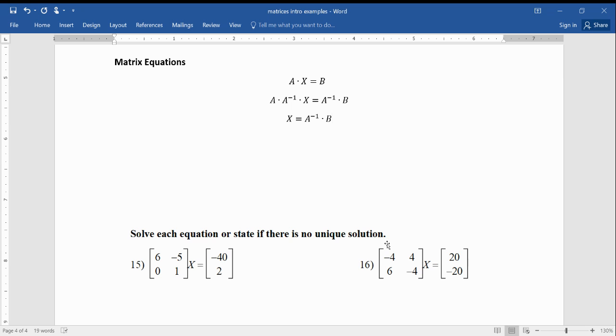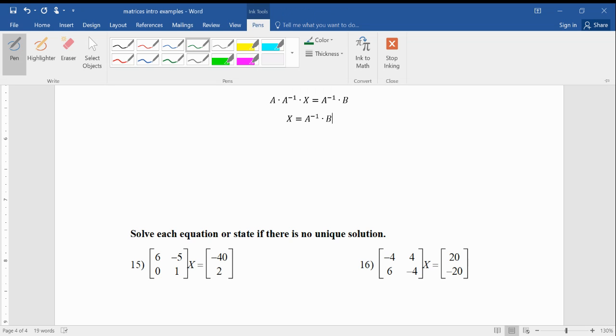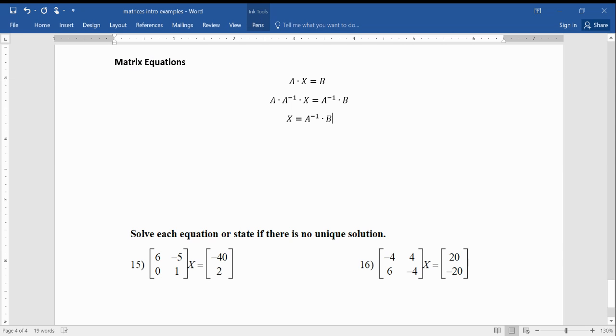Okay, so you've got a matrix A and a matrix B here, and X is a matrix we don't know. So we are literally trying to figure out what matrix we could multiply by matrix A to get matrix B. All right, so that's what we're trying to do. We're solving a matrix equation, just like it looks down here. And in this process, what we're going to need to do is find an inverse matrix.